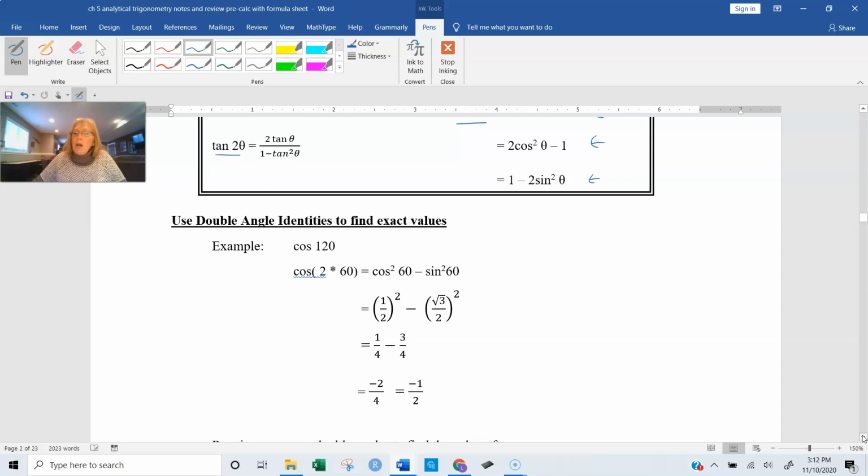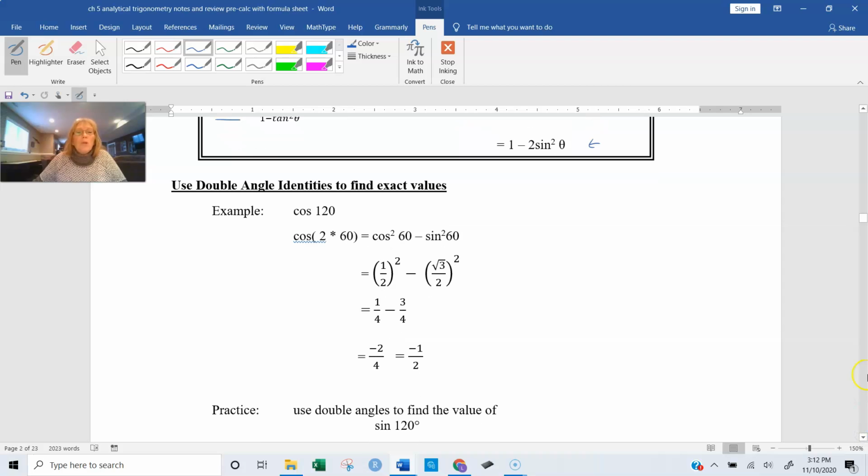First of all, let's show you how it works with a straight angle. Okay, I have to get to 120. So 2 times what equals 120, and that's 60. So 2 times 60 has to equal my 120 in here. Now this is the double angle of cosine, so we're using the formula above with 2 cosine. It doesn't matter which one we use in this because I'm not trying to do any proof. I just chose the first one.